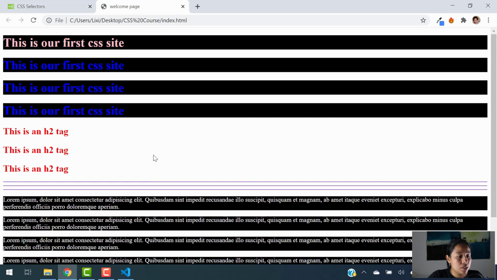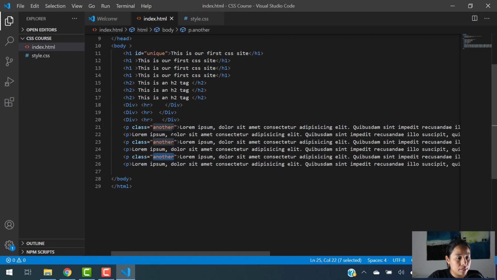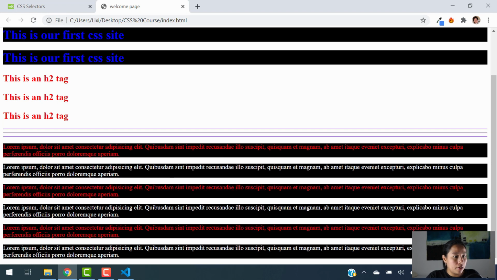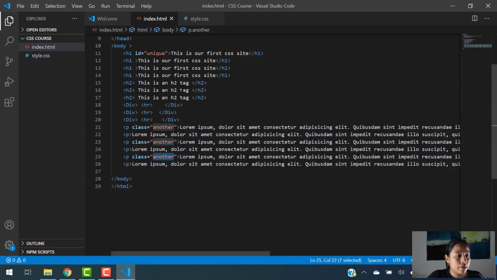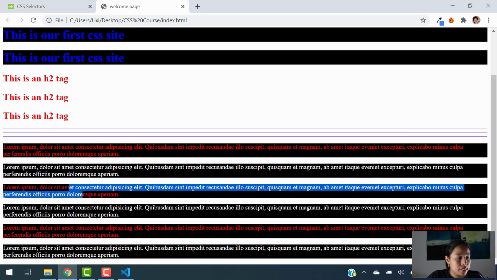Let's go back to the welcome page. I changed a couple of them, and I input the class in actually 1, 2, 3 of them. So you should see them changing right now. Let's hit refresh, and there you go. So see, these are different than the ones that we declared in our style sheet before. We gave to the P a color of white and a background of black. But the ones that have a class of another will be colored red, talking about the fonts, right? And that's what you can see here.